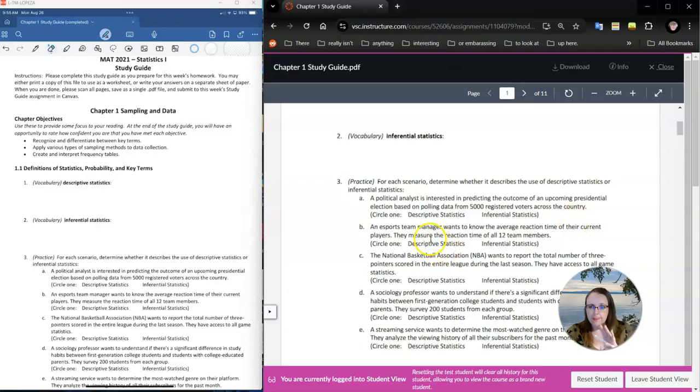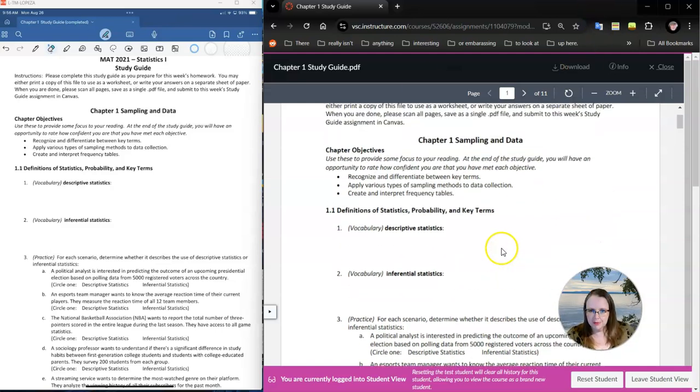At the end of the day, you are using these study guides for your benefit, not for mine. You're using it to dig into the material to make sure that you are getting everything you need out of what you are reading, so that you can be successful in the homework and the exams, and so that you can understand the concepts and use them as we move through the course and beyond, and so that you have a study guide that you can use as part of your notes for your open note exams throughout the semester. So the more you tailor this to something that you can use, the better.